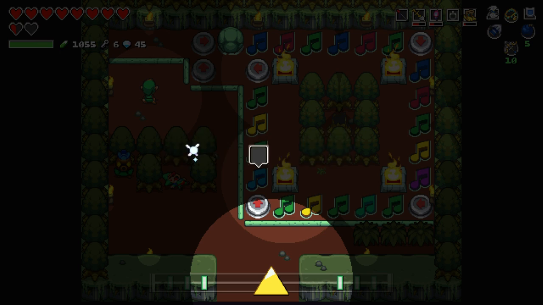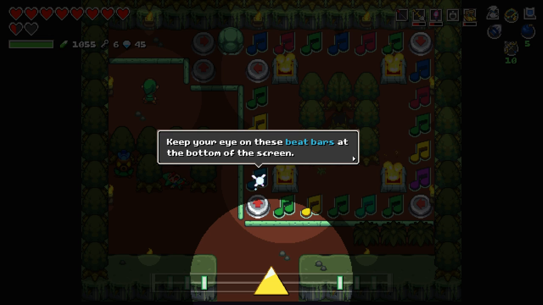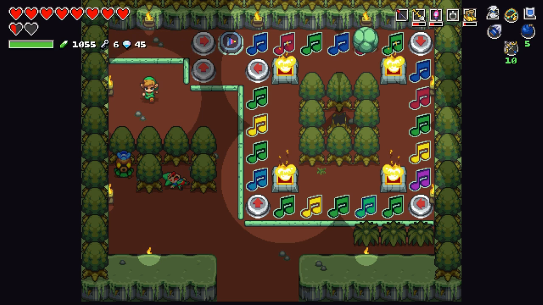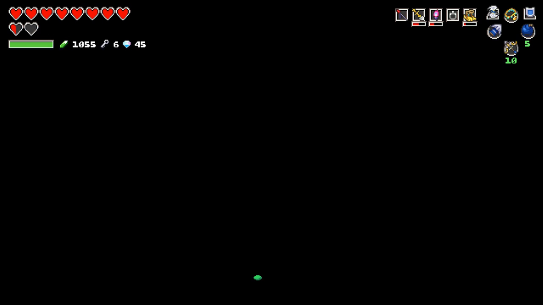Keep your eyes on these beat bars at the bottom of the screen. If you move whenever a bar reaches the middle, you'll match the rhythm correctly. That wasn't a really good explanation, and then I moved and I failed the puzzle. So let's try a couple times.